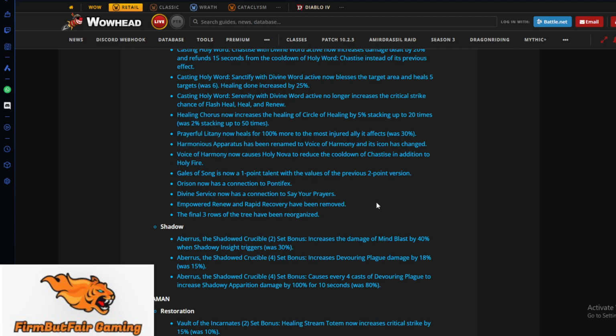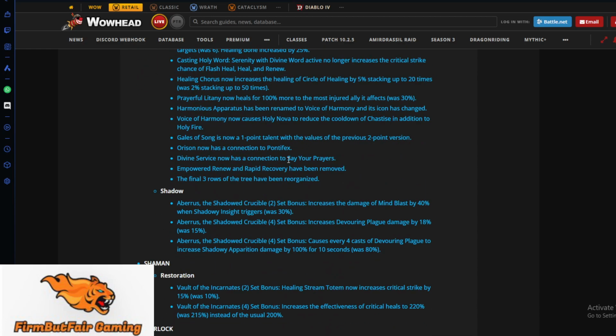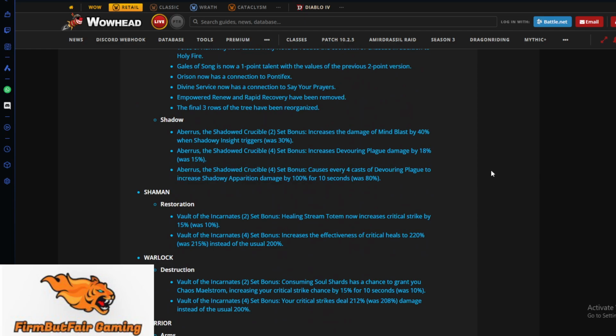Holy Word: Serenity now connects to Say Your Prayers. Improved recovery has been removed. The final 3 rows of the talent tree have been reorganized. So there's a bunch of talents redistributed around here. So big changes for Holy Priest. I know they are one of the most played healers right now. A ton of people are playing them. So I don't know if those are good, bad, or indifferent, but it seems like they were nerfing some, buffing some, so kind of keeping it in the same area.